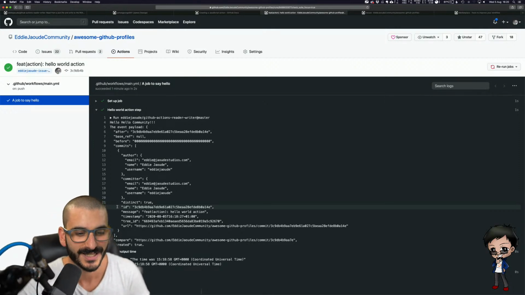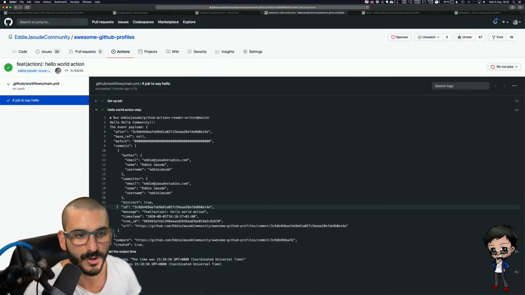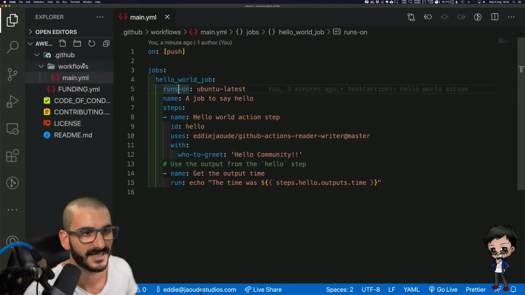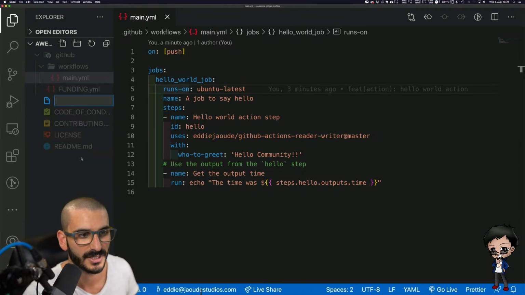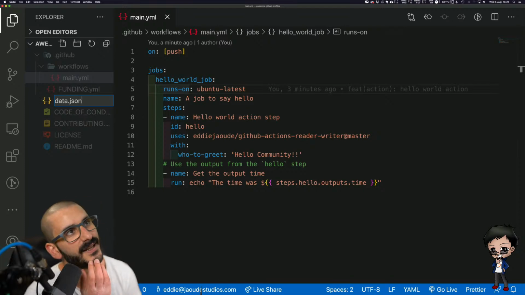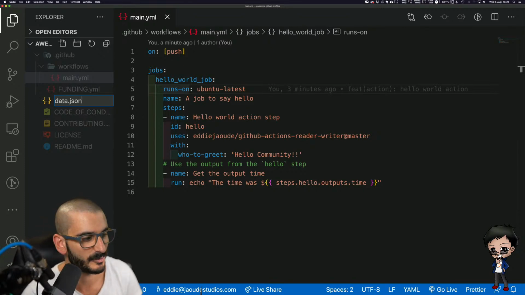So that's pretty awesome. So next, right, okay, so we want to read a JSON file, and let's create a JSON file in this branch as a test. So let's have a look. Create a new file. This is the plugin. This is not the plugin, this is the repo. So let's create a JSON file. Let's just call it, I don't know, data. Yeah, I think JSON would be good.